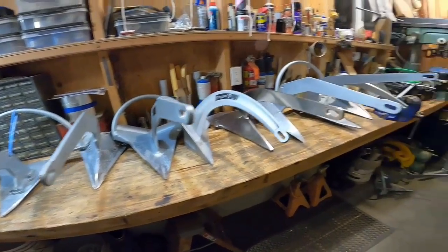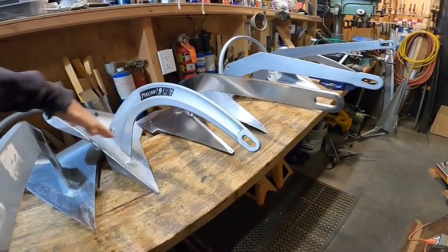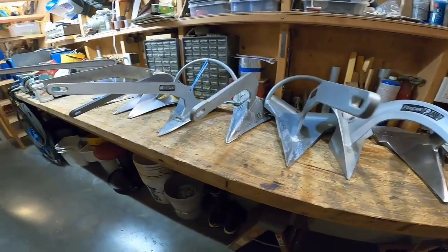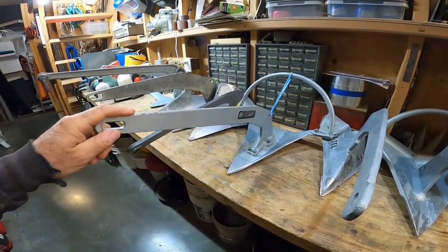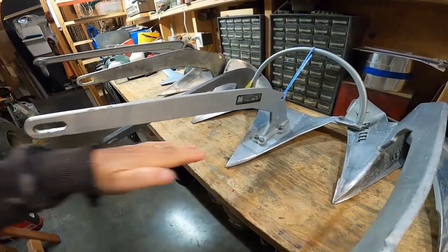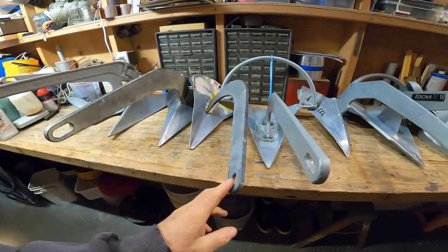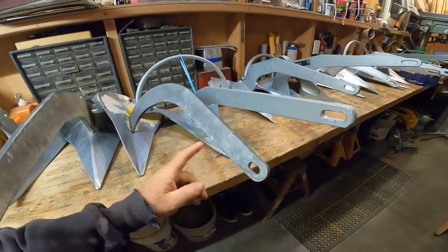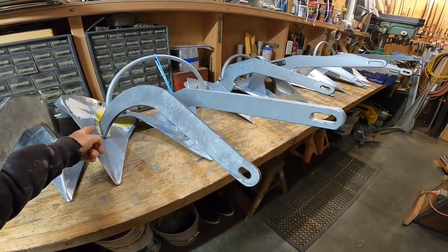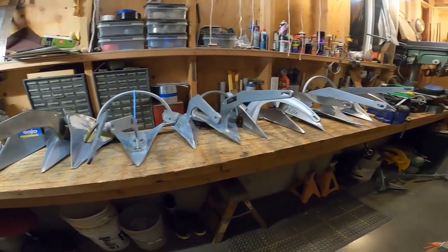a clear pattern here. The Vulcan 9, boy, just visually, it may have one of the steeper angles, yet it does not end up at the top of the pack. It's nicely in the middle, however. Mantis M1s, you can just see visually, and they are known to have a fairly low shank angle, and indeed it's toward the lower end of the performance, but below it, though, we have the Spade, which has a bit taller shank and a somewhat greater shank angle. So once again, no real clear pattern.